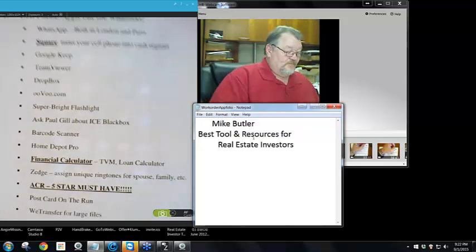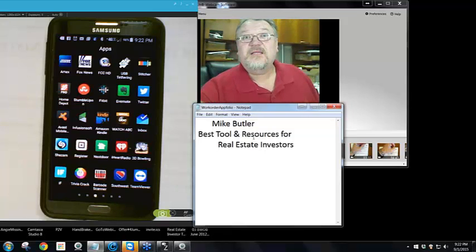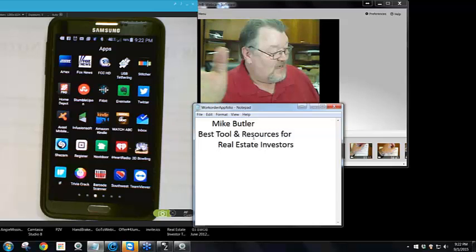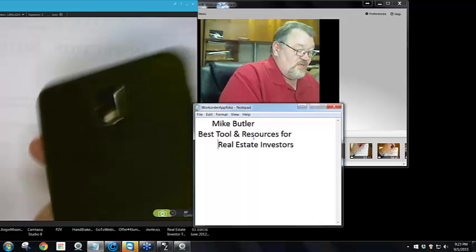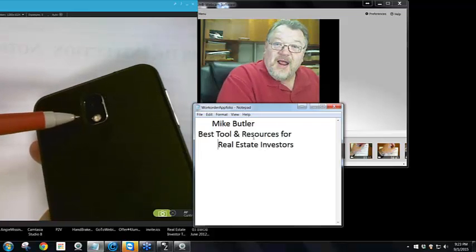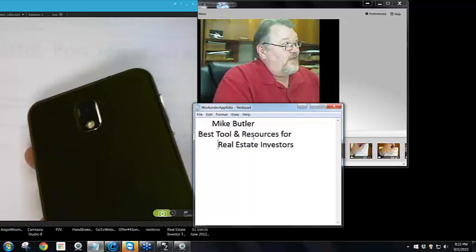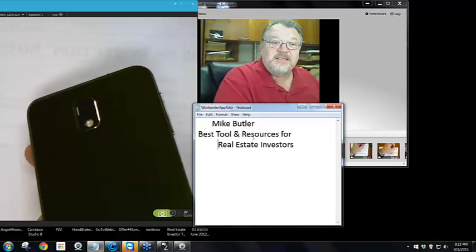And then, okay, one of the things I used to tell folks when you had your real estate investors buying toolbox or your buying kit that you'd put together, I told them to always put a flashlight in there. Well, guess what? They make a flashlight on here now that uses an LED diode, which uses very, very little power. And this puppy's bright, so if you want to shine your light in back there in an attic or in a crawl space or behind a furnace or a water heater or under cabinets, or the electric's out of a house that you're looking at, that flashlight thing is really good, and it helps you take pictures too. So you've got a flashlight on. It's called Super Bright Flashlight, and there are some that aren't near as good.